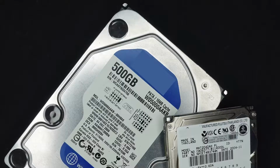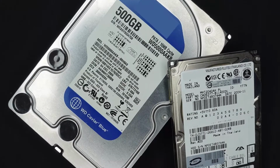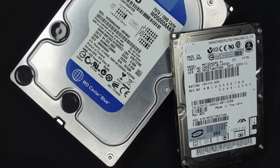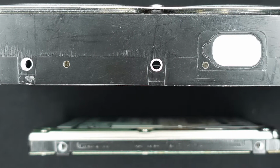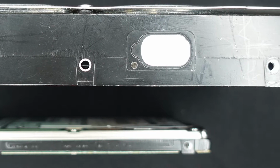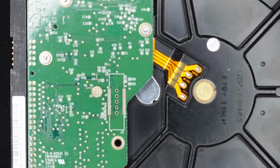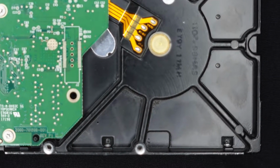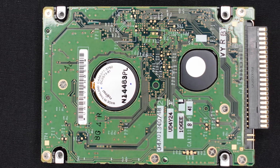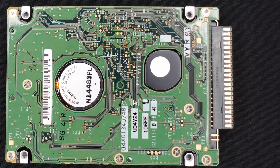First off, HDD or hard disk drive. This is one of the oldest forms of storing information on a PC, dating back to HDD's introduction by IBM in 1956, even though it did not become the industry standard until the 1960s. This device stores and retrieves digital data using magnetic storage on one or more rigid, rapidly rotating platters coated with a magnetic material. This device reads and writes with a magnetic head that moves across the platter as it spins. Information is stored in random access manner. This allows the drive to work from outside, spiraling all the way to the inside.